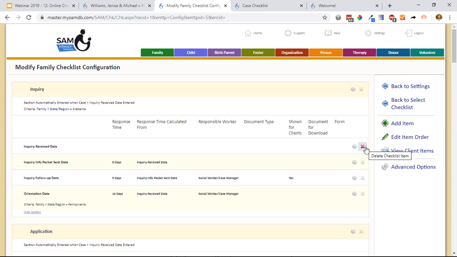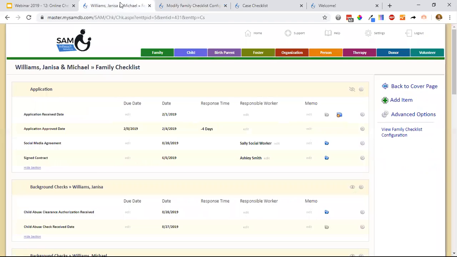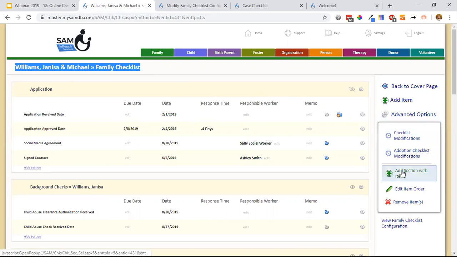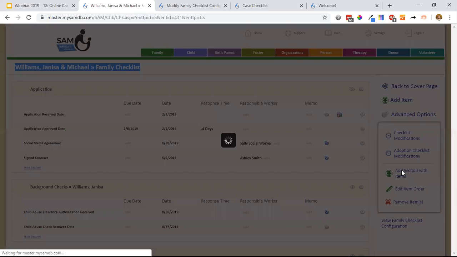So if you wanted to update their record right here, I'm now back on the family's checklist. If I click advanced options, add section with item, I could do the application section again, and had I made any changes, it would populate new changes that apply to this family, right?